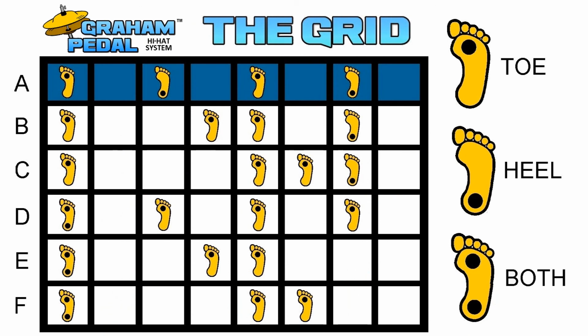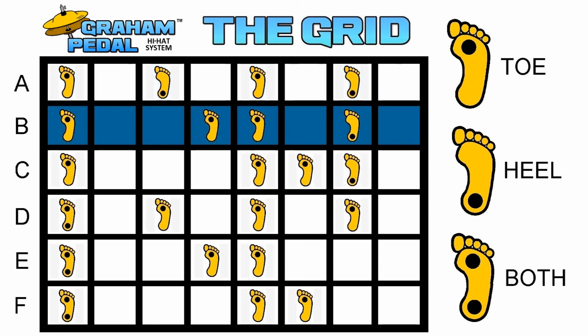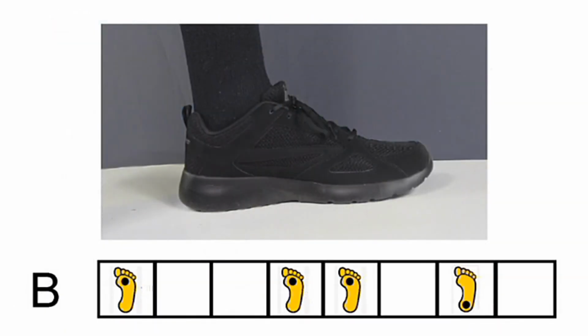Okay, that was pattern A. And even though that was a really simple pattern, you still want to focus on consistency because you're doing a heel and a toe. You want them to come down nice and even and solid, just like with any of these other patterns. Okay, let's move on to pattern B. This one begins and ends like pattern A, except in the middle we have 2 bass drum strokes on the and of 2 and on 3.